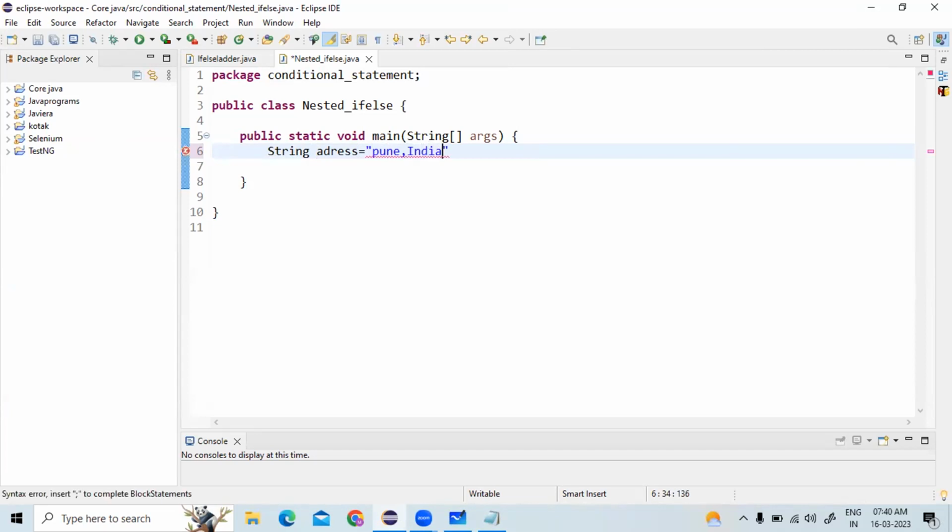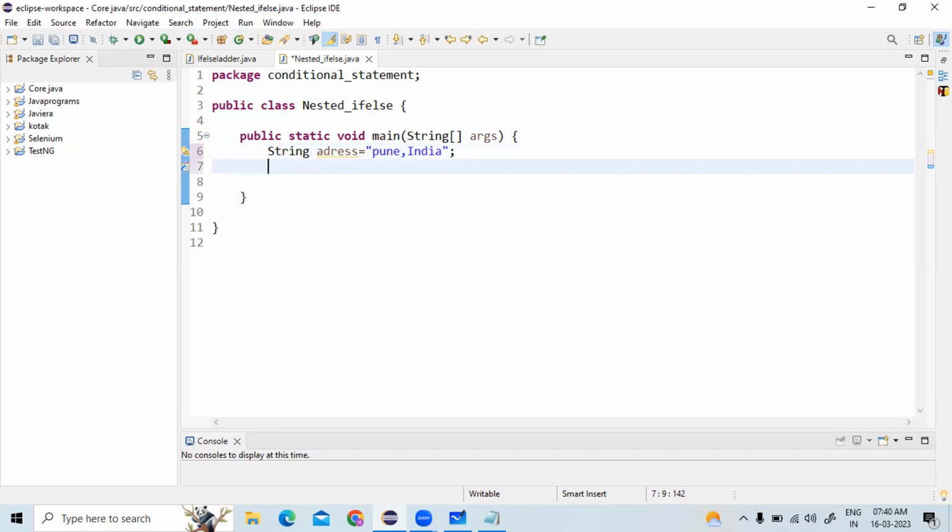India. But we have taken Pune, India. We have taken two strings. Okay. Now, can I take it capital? No, I can't take it.